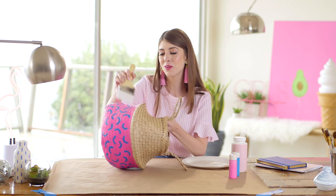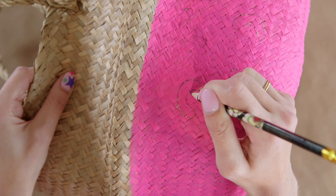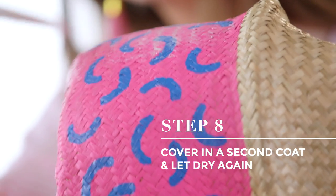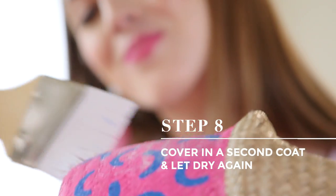I have been crafting my whole life and I think crafting is a lot about trial and error. It's great when you're just trying it out and you can use different things like drawing on the pattern to really help you along the way. Let that first coat dry and then go back in and add a second coat of the decoupage glue to really finish it off and set it in there.